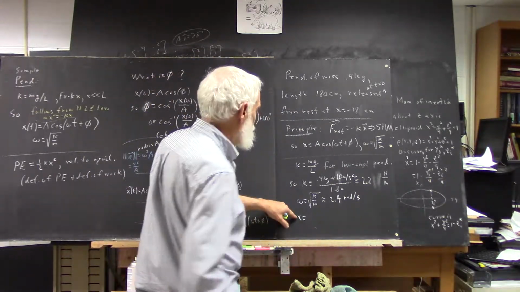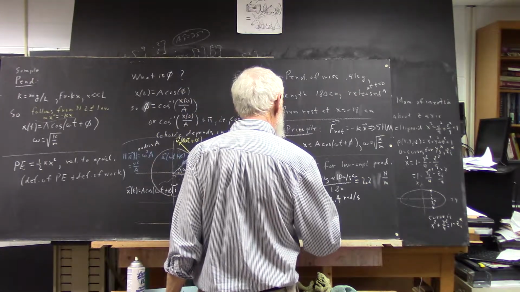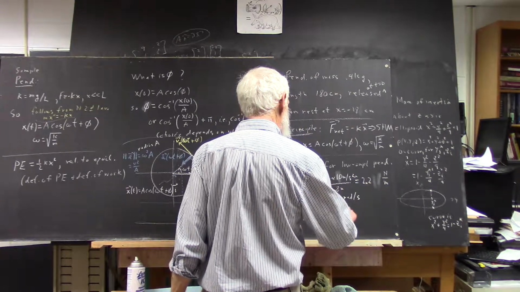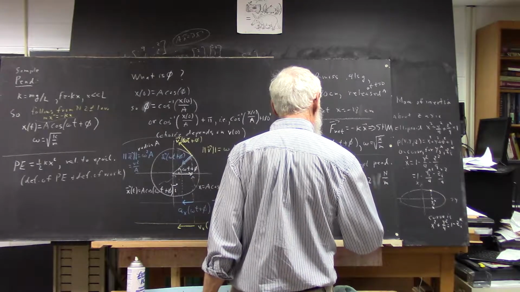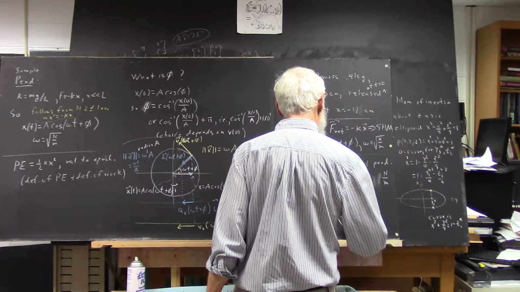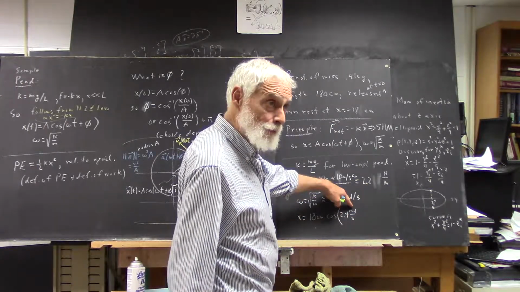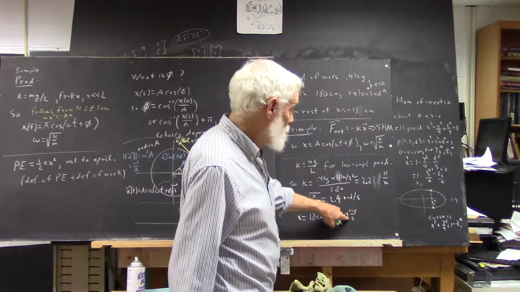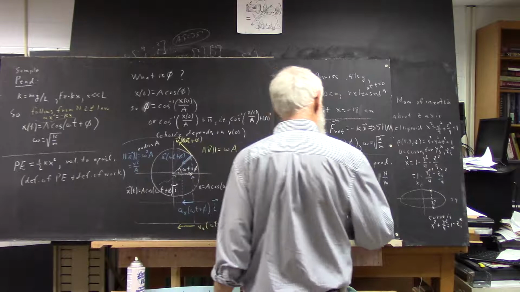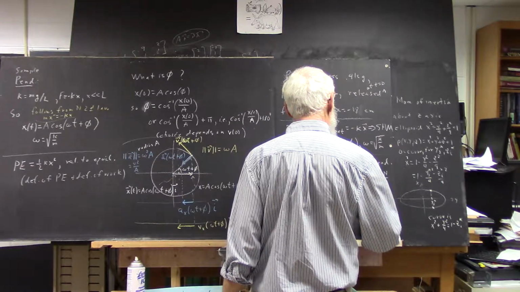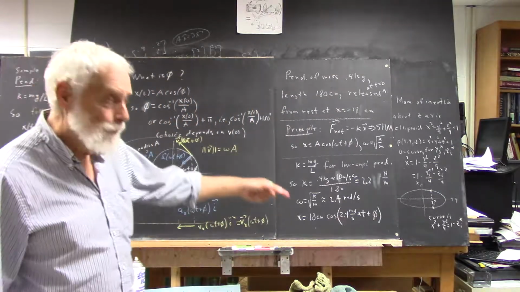So x is then going to be, I could just write second to the minus 1 because I don't have to write the radian, but I'm going to remind myself what this means. It's radians per second, right? So I'm going to write it like this. And there we have it, except for phi. What's phi?